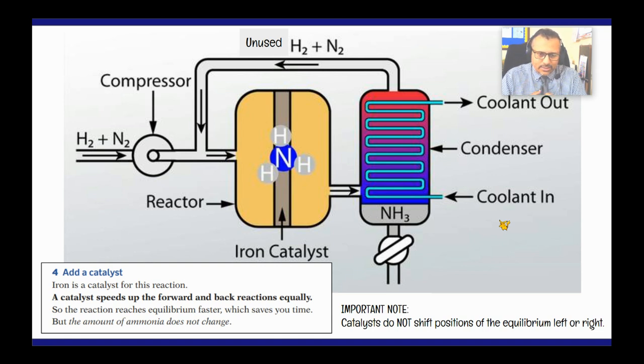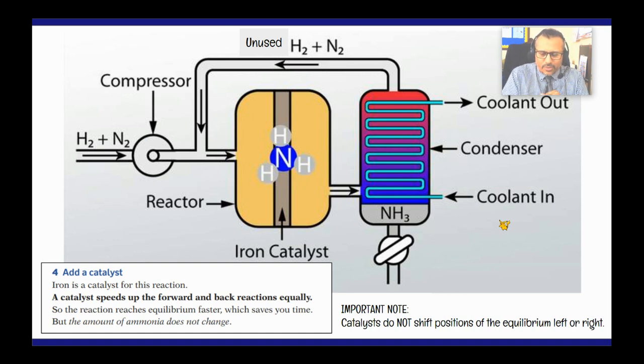What a catalyst does is it effectively weakens the bonds of whatever it is that can react to form your product. So remember that we have two reactions taking place at the same time. We have a forwards reaction and we also have a reverse reaction. So a catalyst speeds up both the forwards and the reverse reactions equally. The reaction reaches equilibrium faster, which can save us time, and it can also save us money because it generally costs money to keep the reactor warm.